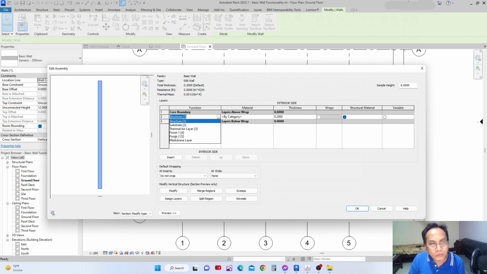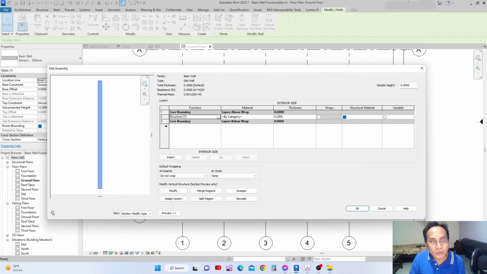And then there is also finish 2-5 layer. This specifies a secondary layer, secondary finish, or you can say this is the weakest finish layer. And then number four is membrane. This membrane means this is a zero thickness. You can assign thickness here, and you can also assign zero thickness. It means to say there is no thickness.